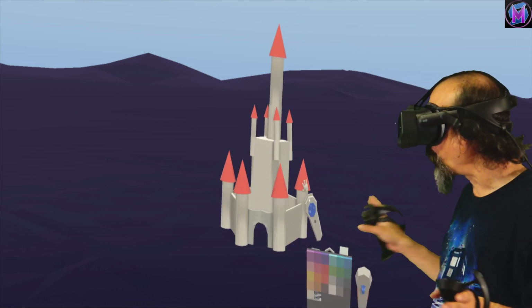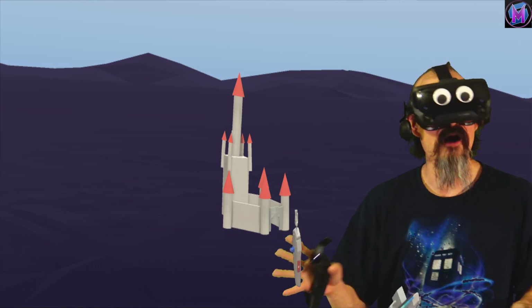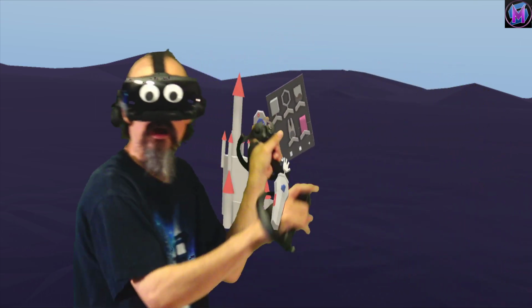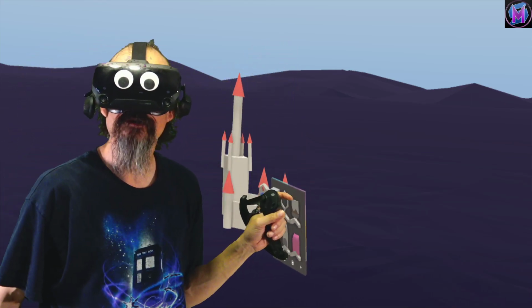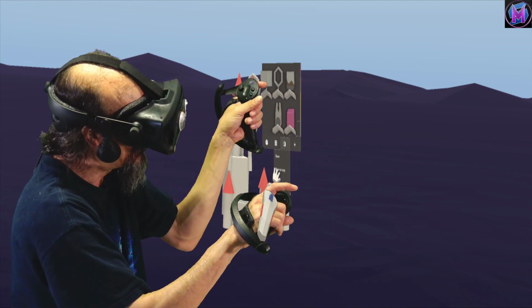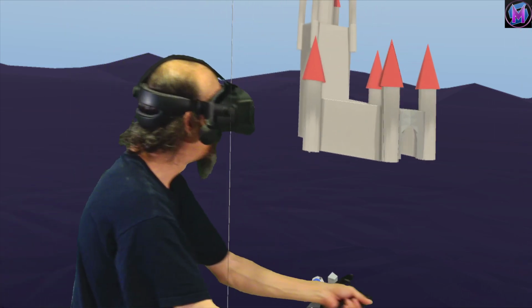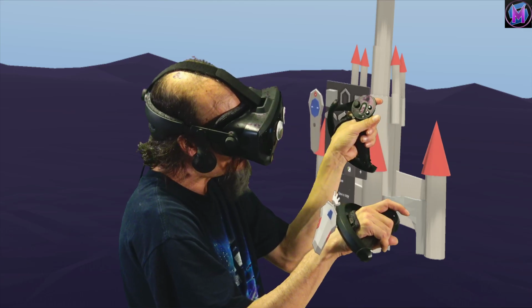Now, when you're at the point where you're done, or you're just at the point you're done for now and you're going to come back later, don't forget on your controller, we have that little floppy disk. It's an extinct creature from the dawn of computer time called a floppy disk. They don't exist anymore, but people still use it as the button to save. But now that I've got this as Castle Bonsai, I'm going to save this.